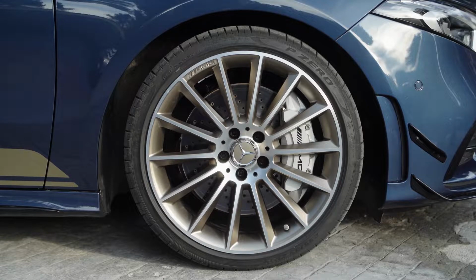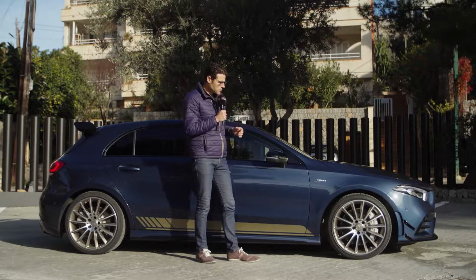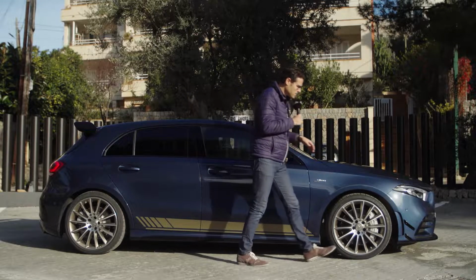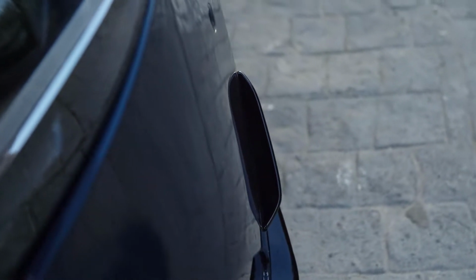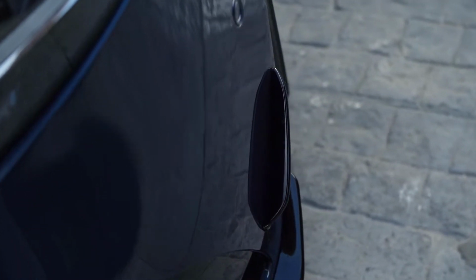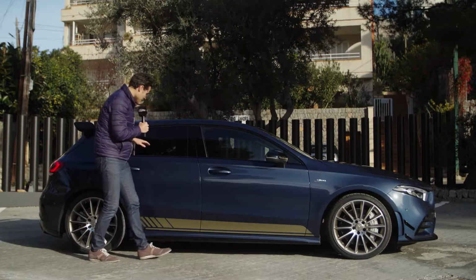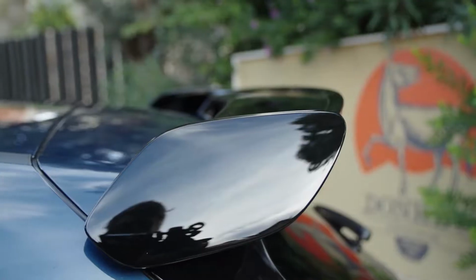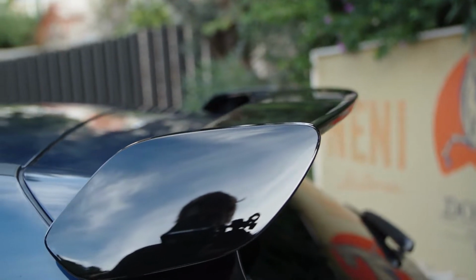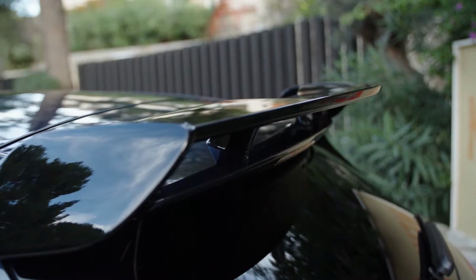ones that are available. Also in the special golden style, since this one here is the Edition 1 special launch model. It also features this aerodynamic package I have been talking about. In the front there, the black ones. Also here with another bumper out the side, with the golden wrap right there. And also this big wing at the rear part, so you do not have to go for it, either with the Edition 1 or with the optional dynamic aerodynamic package.